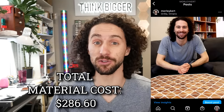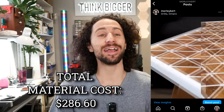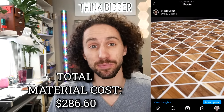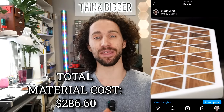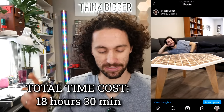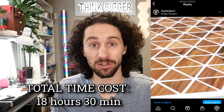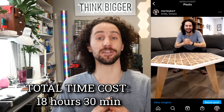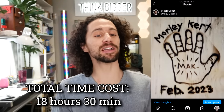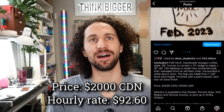I took some nice photos in my living room and wrote up a social media post that took about an hour. That brings our total time spent on this project to 18 hours and 30 minutes. Now, I am really happy with how this table came out. Considering the labor and the quality of the finish, I think that $2,000 Canadian or $1,500 US is a fair price for that table, and that gives us an hourly rate of $92.60.